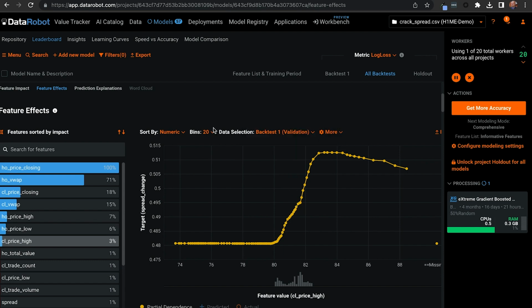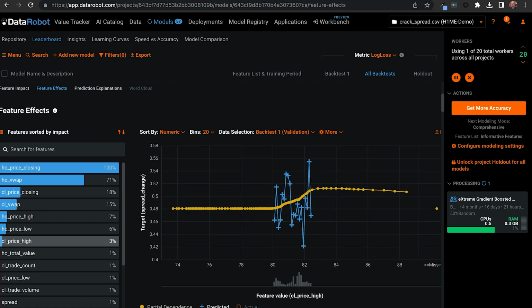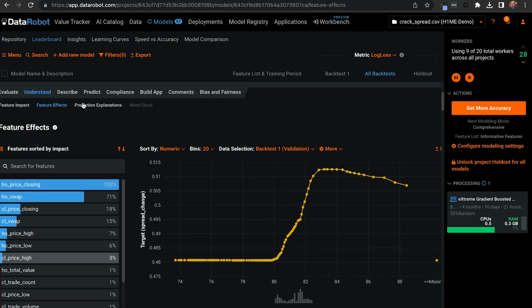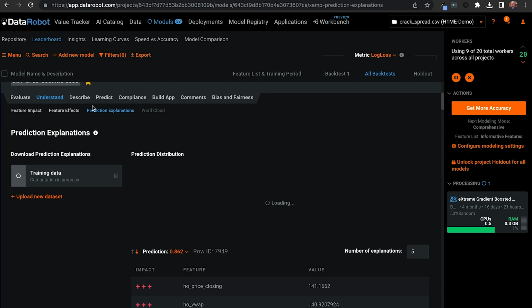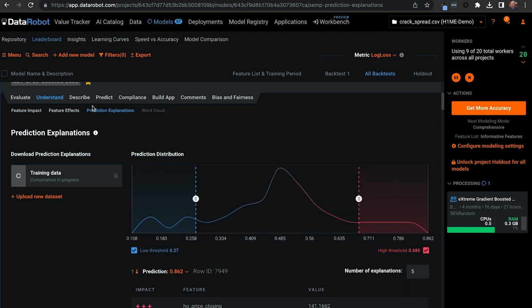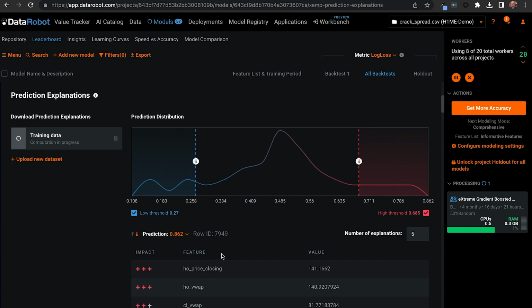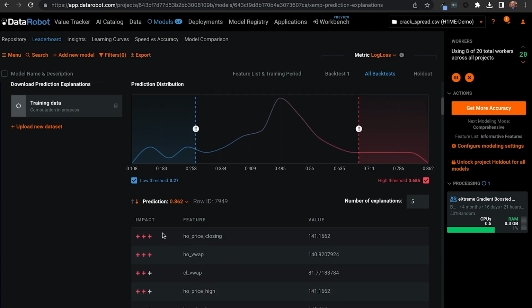I can also overlay other information on it to take account of the fact that other things generally are not equal. And finally, I can get explanations for each individual prediction out of DataRobot. Looking at a few examples here, I can then see these are the most impactful variables, and this is the direction and magnitude in which they're impacting.